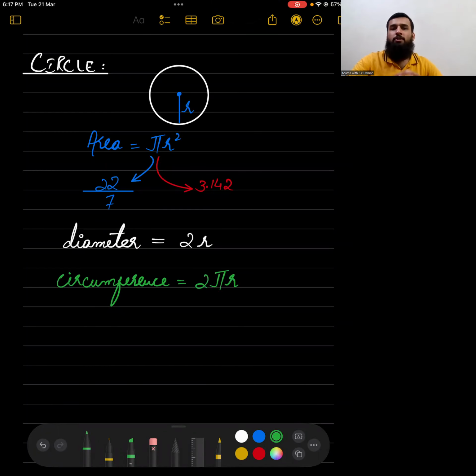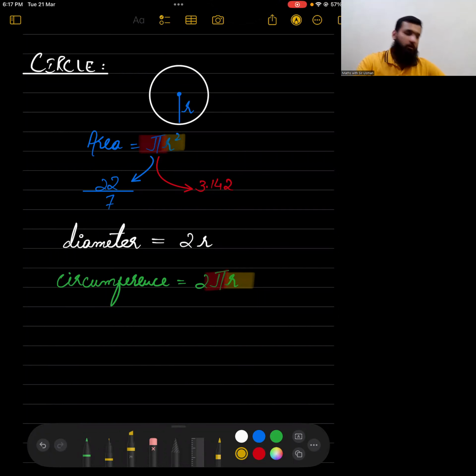Now, one thing you need to understand is that whenever you are dealing with any formula of the circle, one thing is common. You are going to deal with pi, like in both of these formulas, and the next thing is radius. So whenever you create any formula from any circular shape, you would be dealing with pi and r for sure. That is something you need to remember. It would help you throughout this chapter that whenever we are dealing with a circular body, we are going to deal with pi and r.